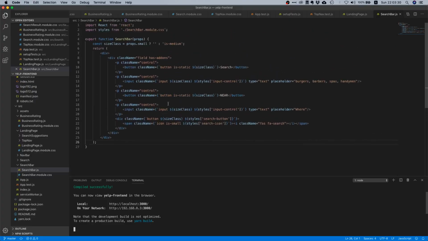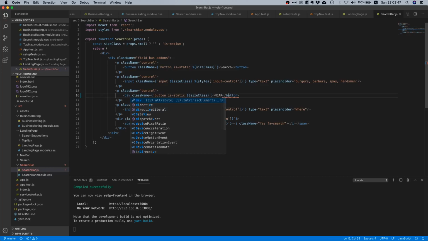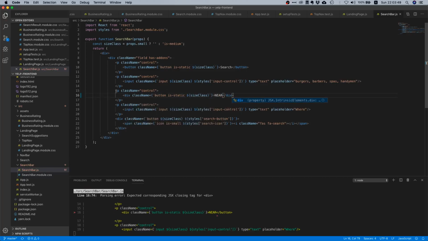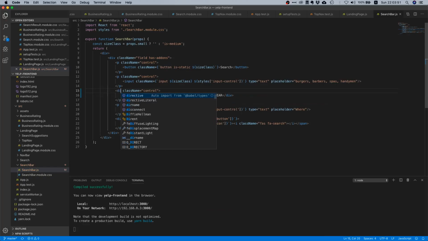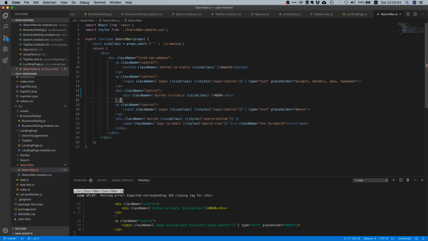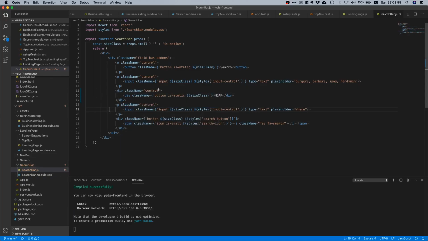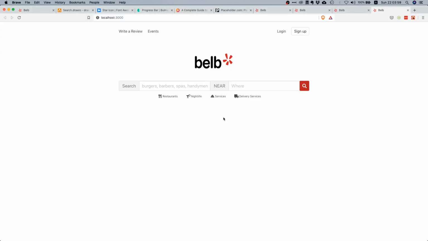So if we go to our code, we see, oh yeah, this element here is a button. And so it makes total sense that it gets focused. So what we can do is just replace this button with a div. Let's just make a div out of it. And let's also make a div out of this paragraph, because nesting a div inside a paragraph doesn't work on a semantic level.